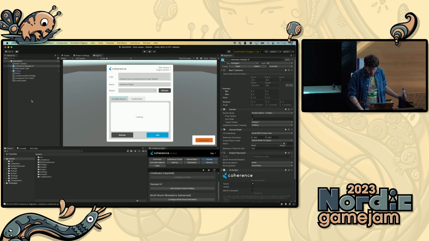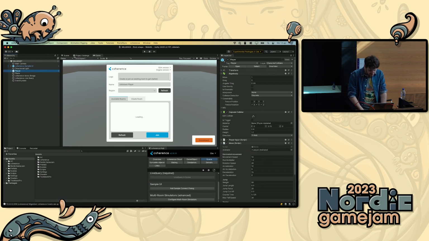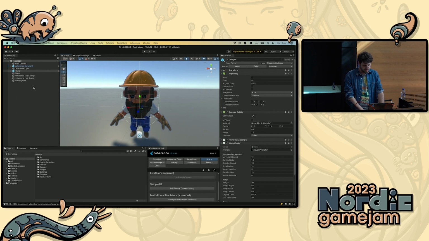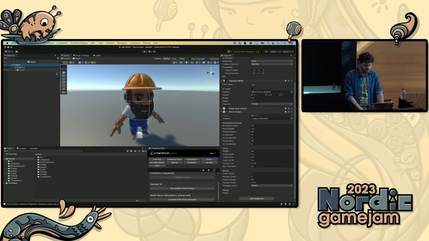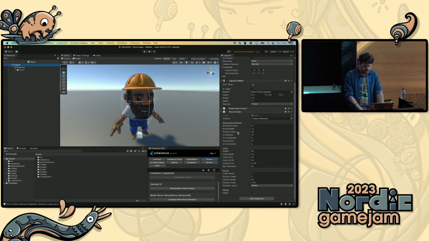Once we have these three things, we can actually connect, but we have nothing to send, so we should network this character. The way we network the character, as I mentioned before, we operate on the basis of prefabs. So the character is already a prefab, and what I need to do, you see, again, everything was offline so far. I haven't added any network functionality. What I need to do is go into edit mode, because I need to work on the prefab source, on the asset itself, and I add a component called Coherence Sync.